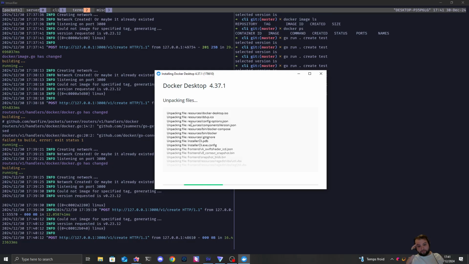Let's see if just restarting Docker helps, because I don't know why it wouldn't work, right? It worked. Like I tested it, we tested it, and it worked. And now it suddenly doesn't. So sometimes WSL does this kind of stuff, and I'm wondering if it's that integration that breaks things.